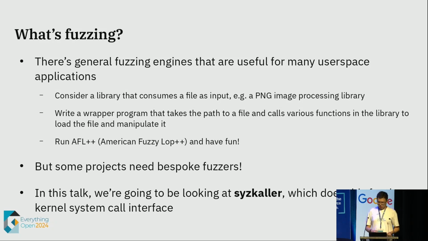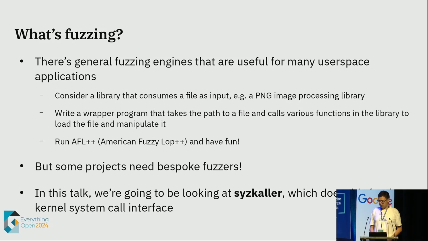So in a situation like that, what you would do is write a short wrapper program that takes a file path, loads the file, calls the functions in the library that you're testing, and then you'd go and run, say, AFL++ at it, and it would start generating random files and getting the coverage information from that and generating new inputs until it hits some crashes, and you sit back and wait for crashes to emerge. And then there's some more advanced stuff you can do to tweak it if you want better performance.